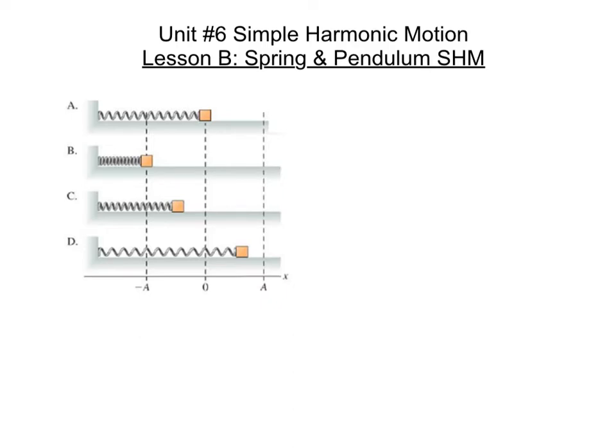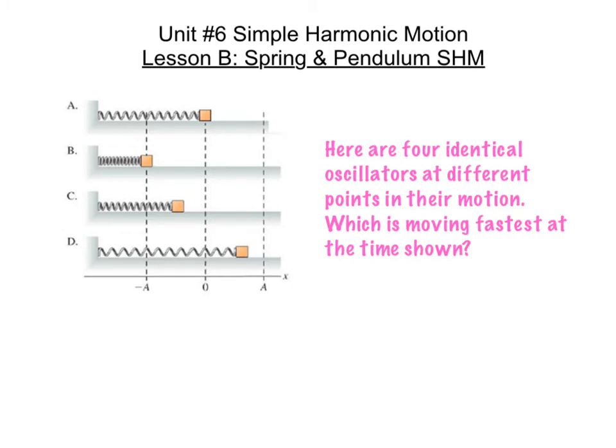But before you do, I want to ask a question. When I ask the question, I want you to pause the video and think about your answer before continuing. Here are four identical oscillators at different points in their motion. Which of these is moving fastest at the time shown? So go ahead and pause the video, think about that, and then restart to answer.